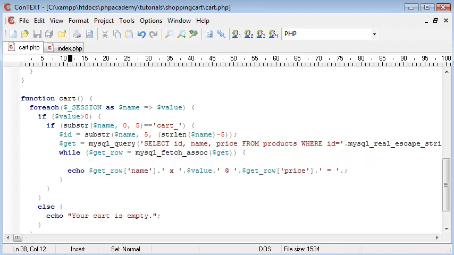And the answer to this is just above this, we create a variable called sub. And this is going to equal dollar sign get row, and that's going to be price, times the value. So the price times the quantity that we've got. So the name of the product times the certain quantity at a certain price equals, and that will equal the subtotal. So equals sub. Okay, so let's just have a look at that and see if this works. What I want to do as well is just add a break onto the end of that.